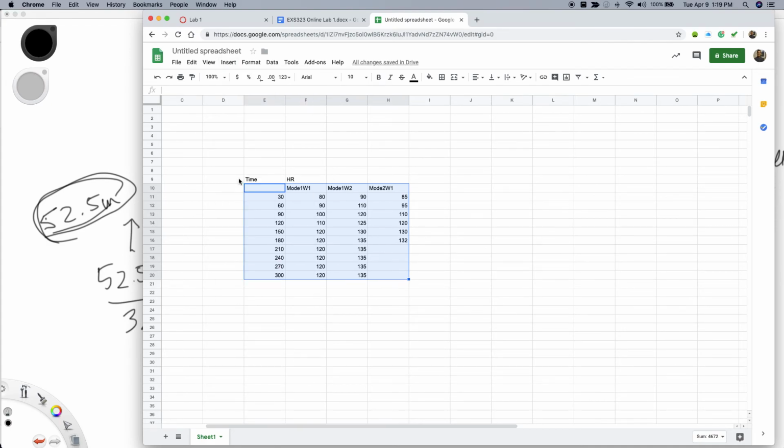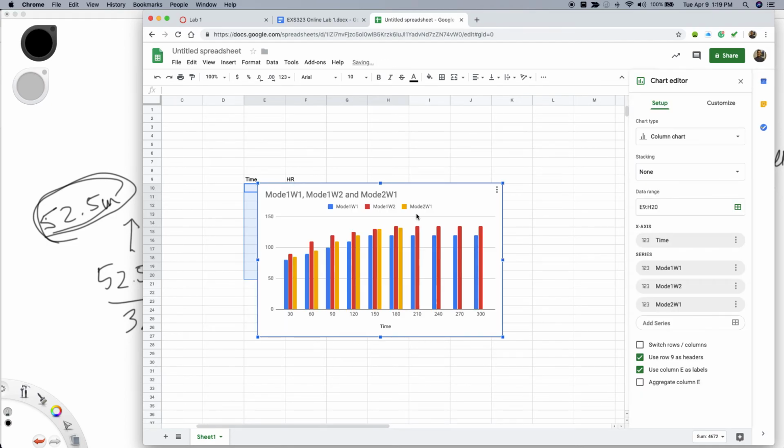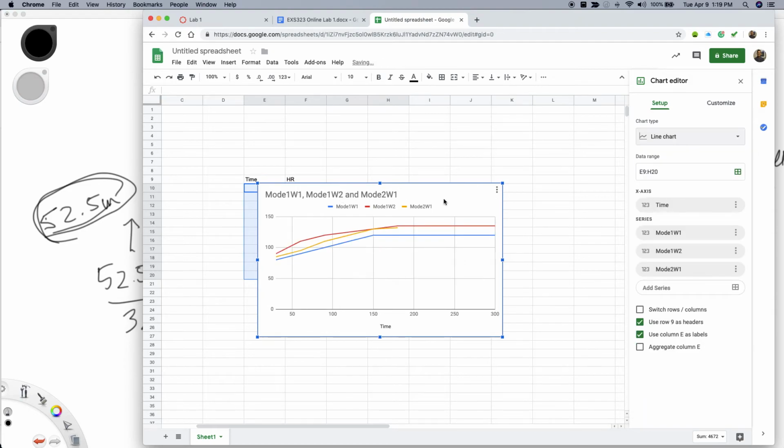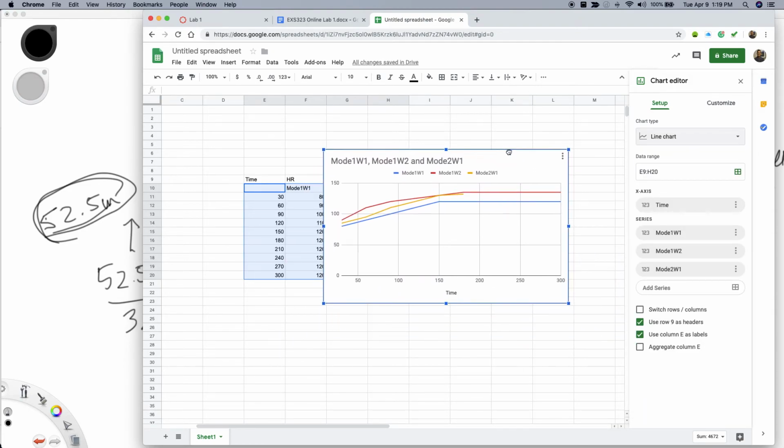so bench step workload 1. Bench step workload 2 was higher. And when you did the treadmill and match workloads, under these conditions, it would be higher than bench step workload 1, but lower than bench step workload 2. And if mechanical work was the only thing that dictated physiologic heart rate response, then these 2 lines should be the same, right? But these 2 lines are probably not going to be the same. And those are the types of things that you want to discuss in your discussion.